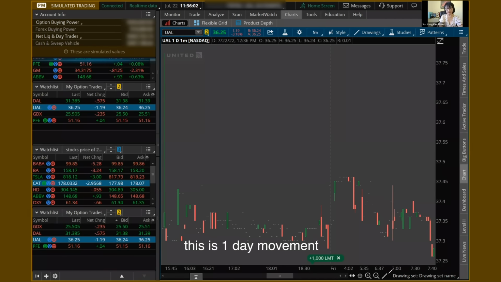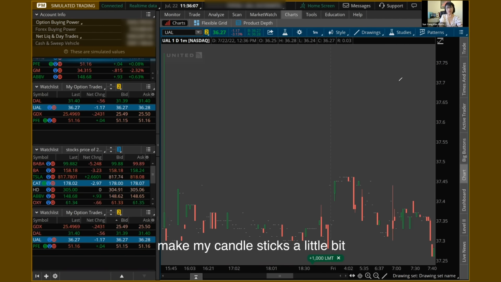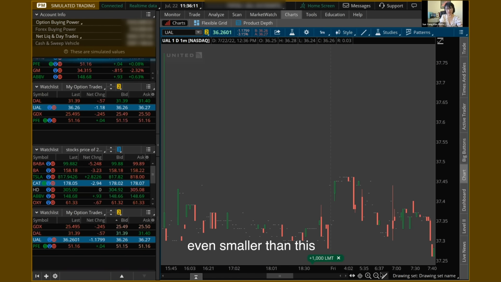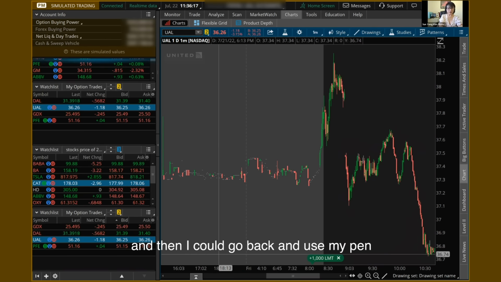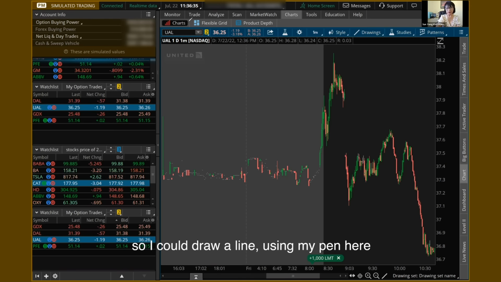This is 1 day movement, and I want to make my candlesticks a little smaller than this. I could just go like this. Then I could go back and use my pen by using annotation here. There we go, annotation. And now I could draw a line using my pen here.